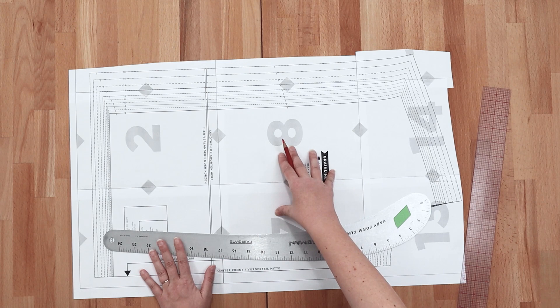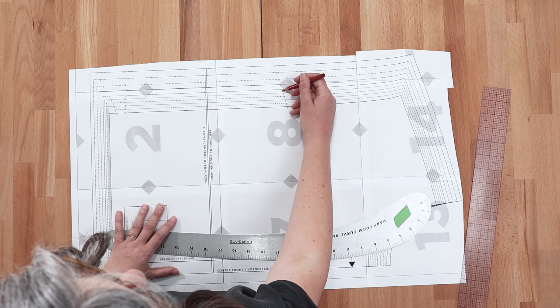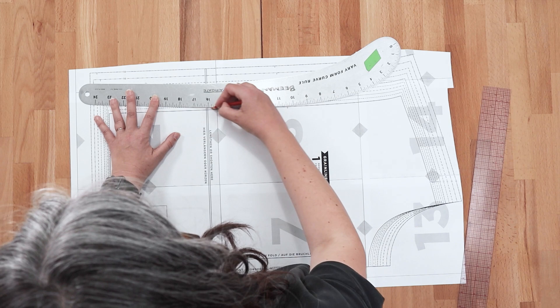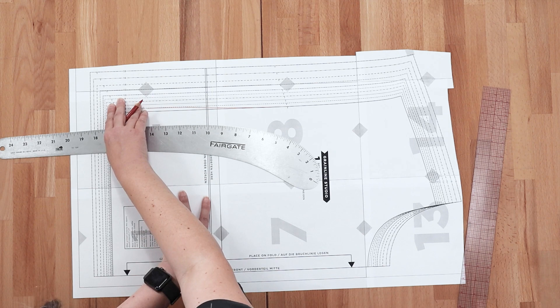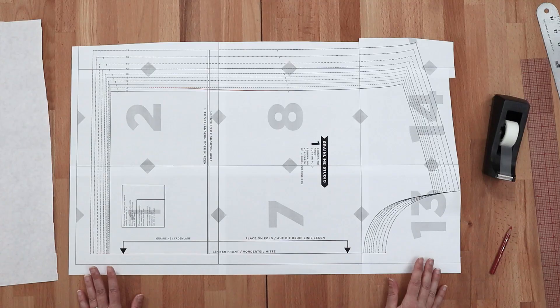Now if you wanted to blend the airy top, you can see the side seams are very straight. This notch is where the armhole ends and it's also just about the bust line. Say you wanted to blend from a zero to a two — you'd align the curve, and when blending two straight lines you'll notice they connect at an angle, so you want to make two movements with your ruler to get a nice smooth line between the two. Since this is a very roomy top with a straight side seam, I recommend just picking whatever size accommodates your largest measurement — bust or hip — and cutting the whole thing in that size.